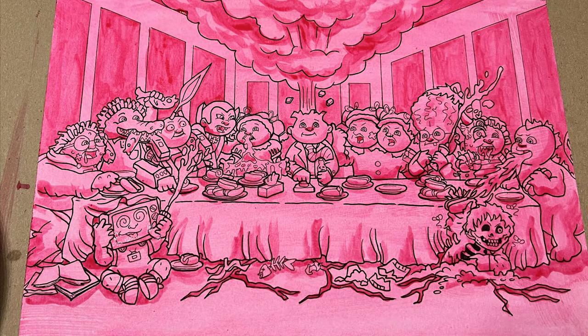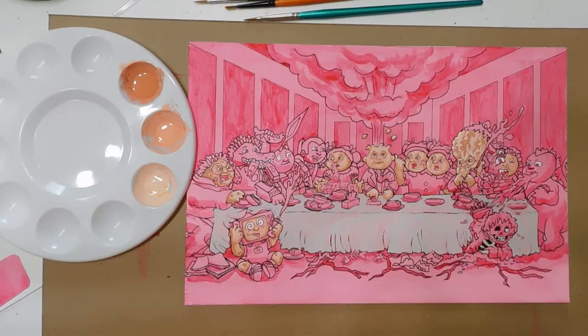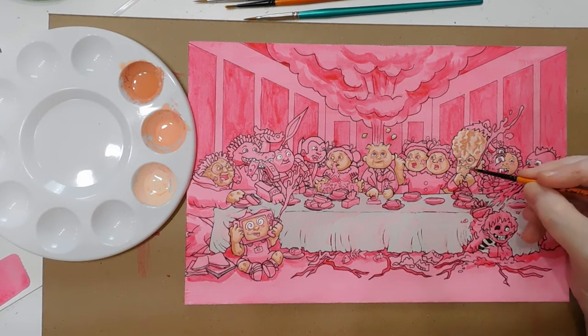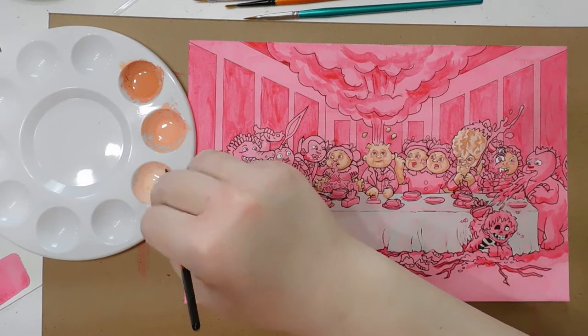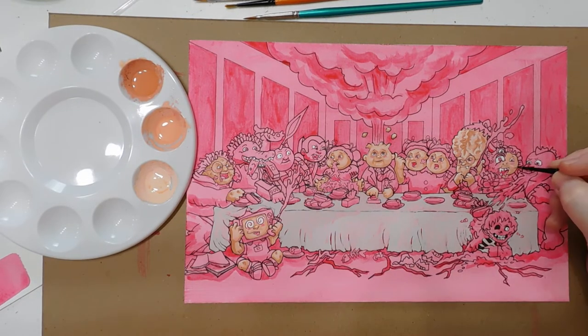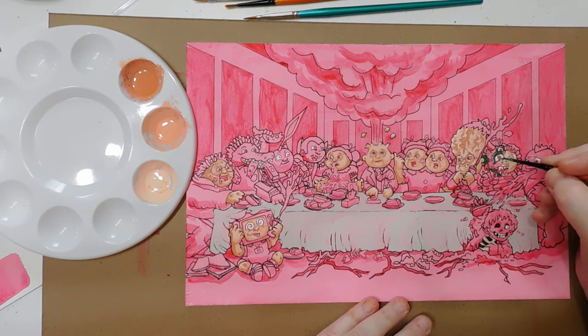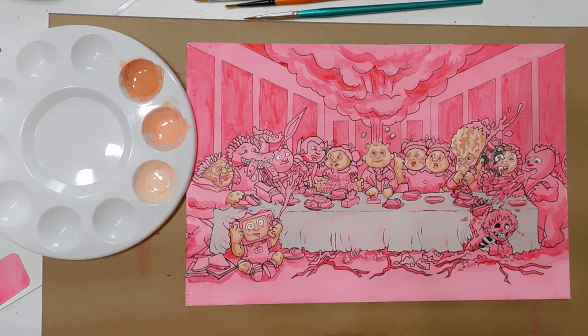This is the Garbage Pail Kids Last Supper that was commissioned this past week, and I've been working on it for days now. And of course, I started painting and then realized, oh man, I should be recording this because I'm not doing anything else, so why not give you guys a video, because it has been far too long. So basically, I'll just give you a rundown of my process.